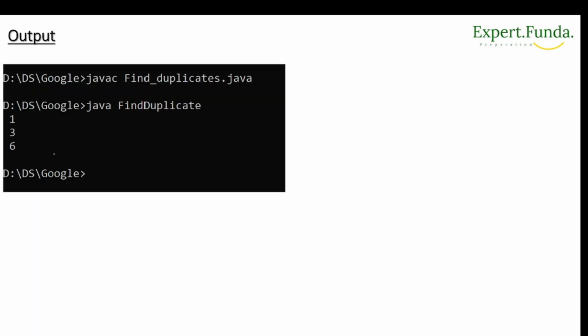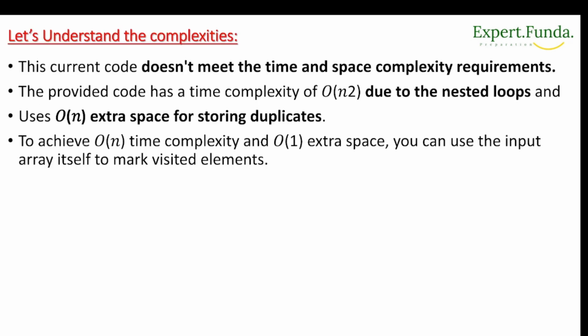So if you run this program, you will see I have created a program file FindDuplicate.java, and then I have run the program, java FindDuplicate, right? And you can see we are getting these three values. So this is a good way to initiate your thought and see how we compare each value. That is perfect, right? But we have to think about the code.